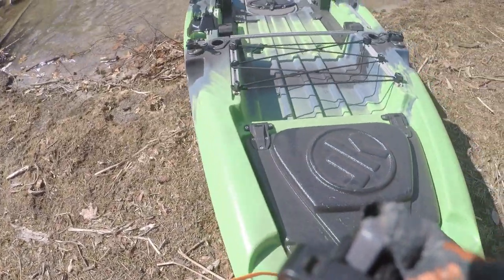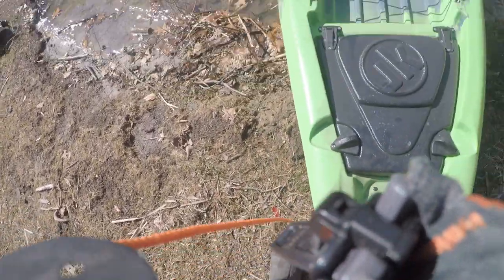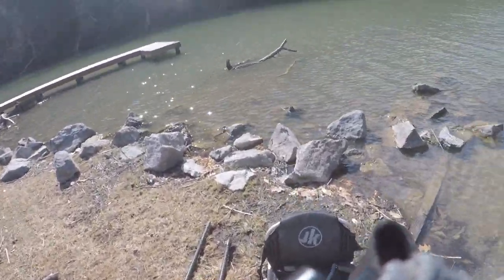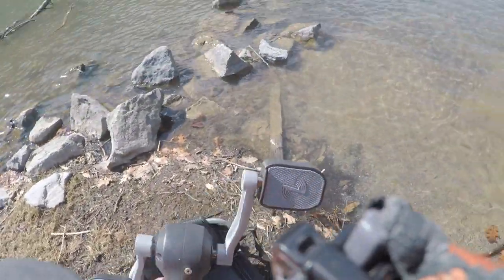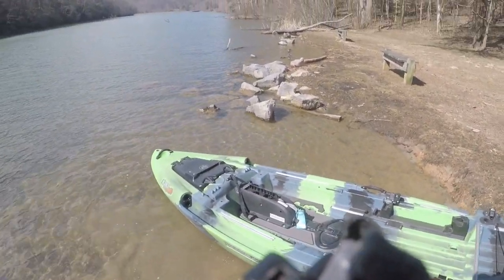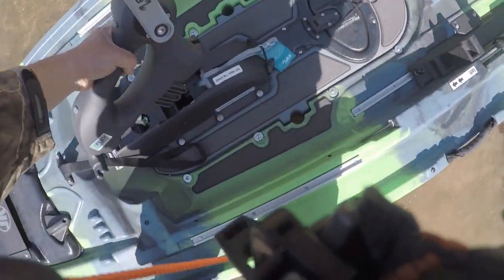Probably don't want to set it a little bit further up there, so it probably don't hit. I probably want to get it down toward the edge of the water before I put the rudder on, don't I? Oh. No, when your keel's down here and your rudder's still up on the hump, it will catch. Alright. So let's get this here thing on there.